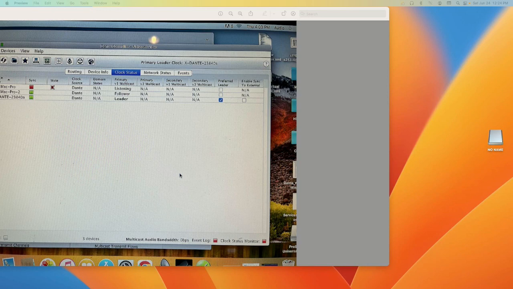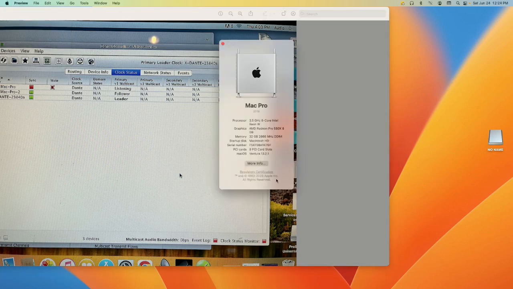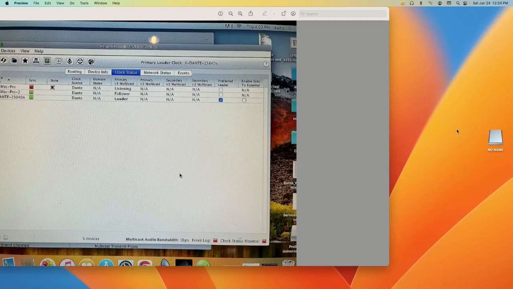If this still doesn't fix the issue, you can try a couple commands in terminal that have been known to work for some people. It didn't work for me, but it could be I'm running a different operating system than the other people. So I'm currently running Ventura 13.2.1. So that could be the issue.